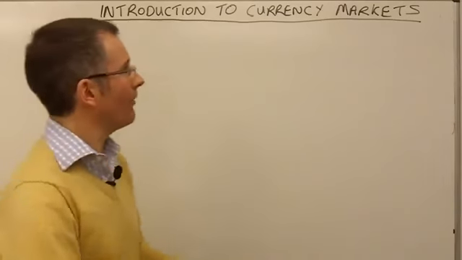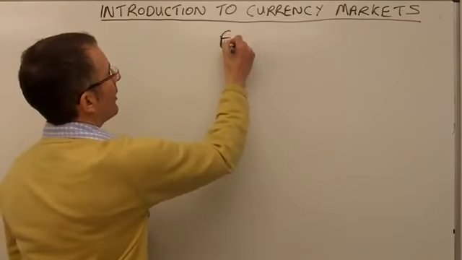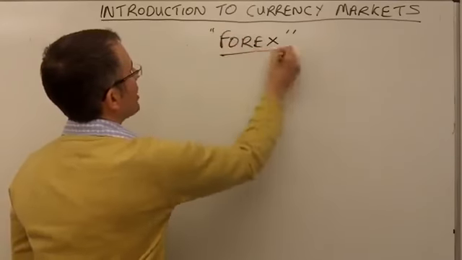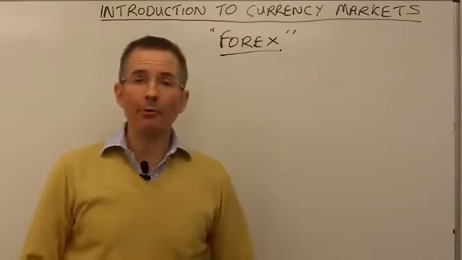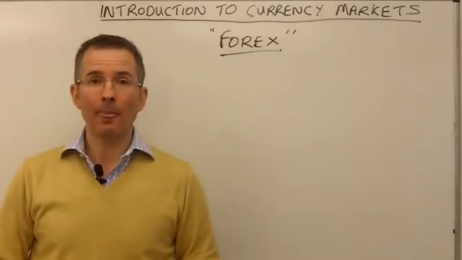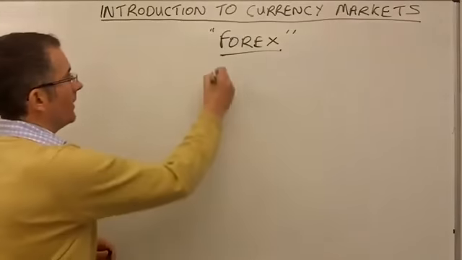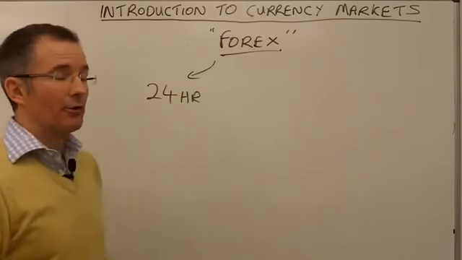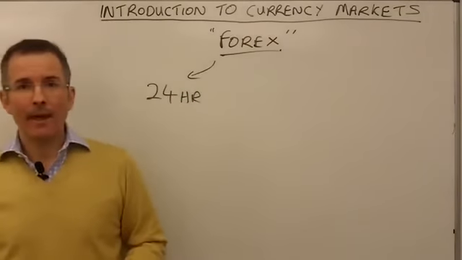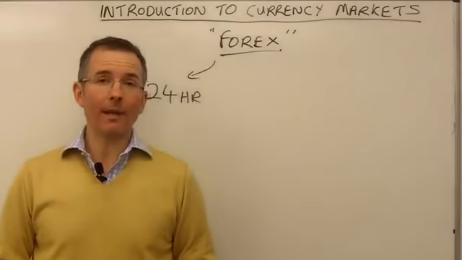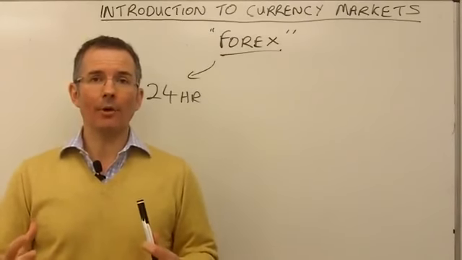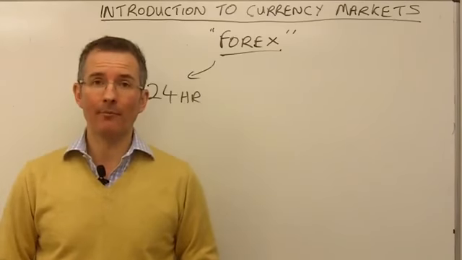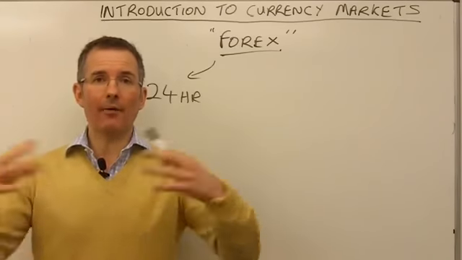Okay, so key features of the foreign exchange markets, also known as Forex, not surprisingly. Lots of jargon around in this market, and that puts people off, but it shouldn't. Key feature number one, this is a 24-hour market. Currencies are traded all around the world, and it is, as I say, one of the biggest, if not the biggest markets in the world. The daily volume or turnover is many times that of something like the equity market, for example. So currencies are traded 24 hours around the world.